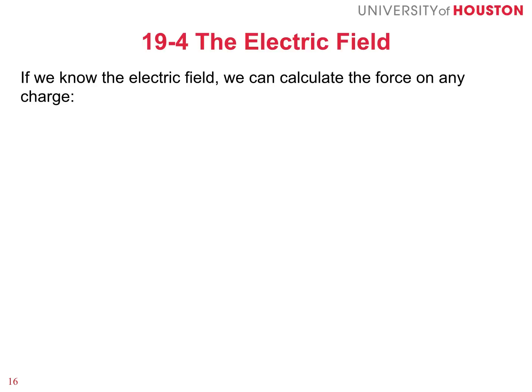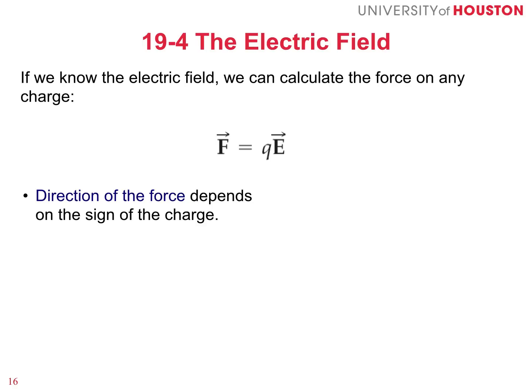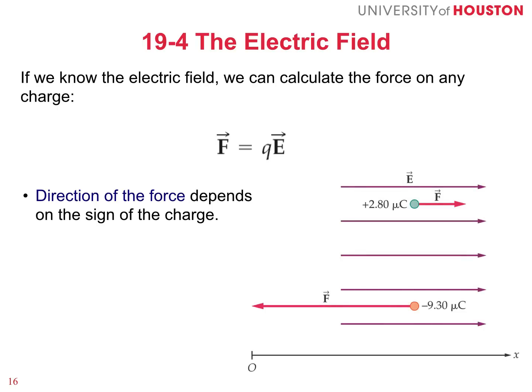Conversely, if you know what the electric field is, you can calculate the force on any charge, and it's simply the charge times the value of the electric field. The direction of the force will depend on the sign of the charge. If the charge is positive, it will move in the same direction as the electric field. If the charge is negative, it will move in exactly the opposite direction of the electric field.